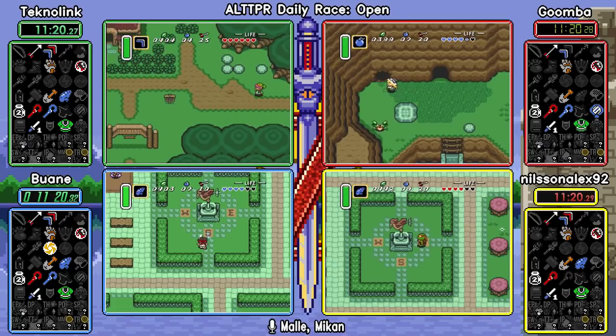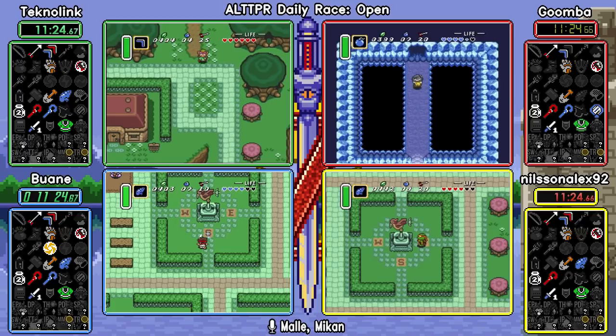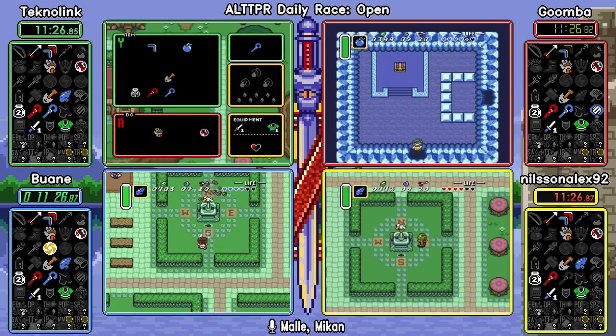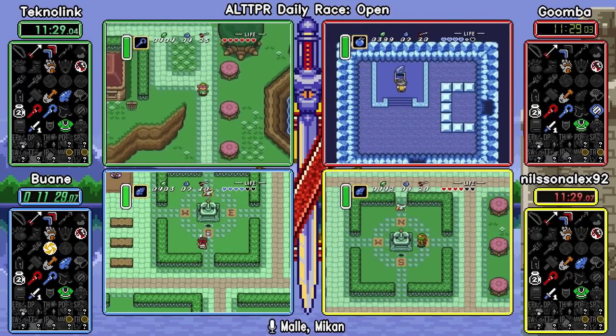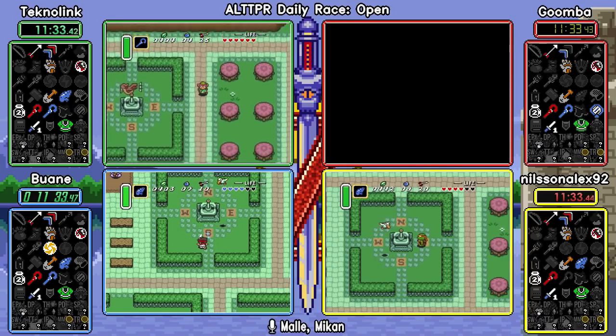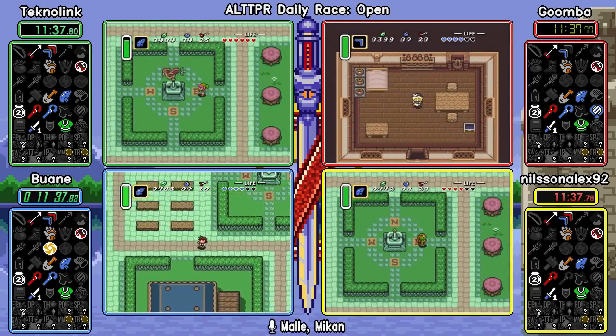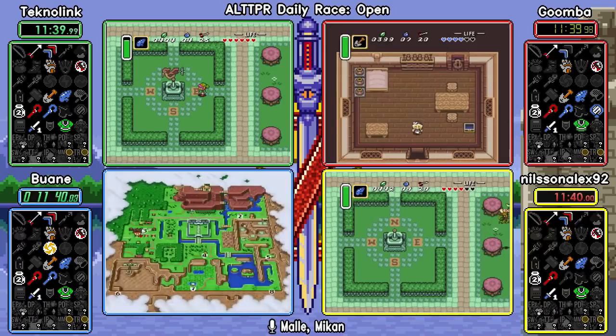Speaking of flutes, we have simultaneous activation of them right now. The bottom half, and Techno Link is going to be right on their tails. And Goomba not far behind. It's going to take Goomba a little bit, but they've just got those short legs. They're not known for their speed, but they get the job done.